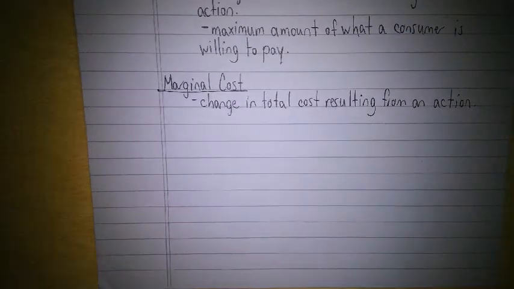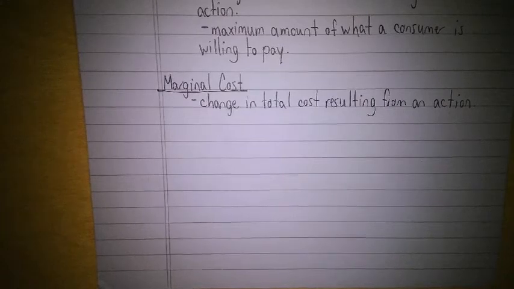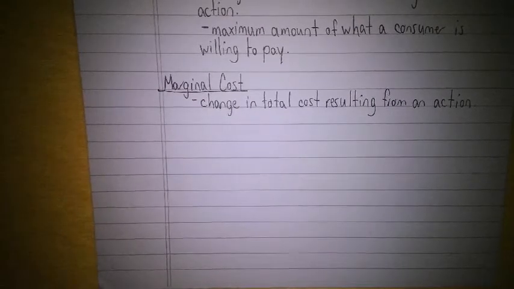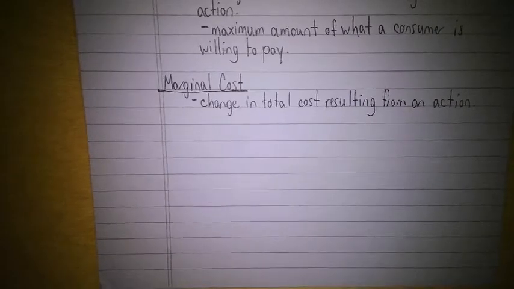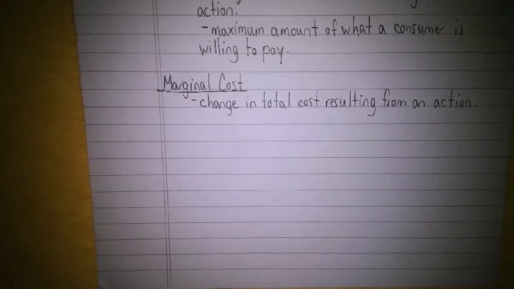Now marginal cost usually deals with businesses more so than it does consumers. Okay? So, an example of marginal cost. If you look at the bottom of this slide, it says that if a company needs to build a new factory in order to produce more goods, the cost of building the factory is a marginal cost, meaning it's going to cost them more money to make more products, but in hopes of doing what? Selling more of it and making more money. You guys understand what I'm getting at there?